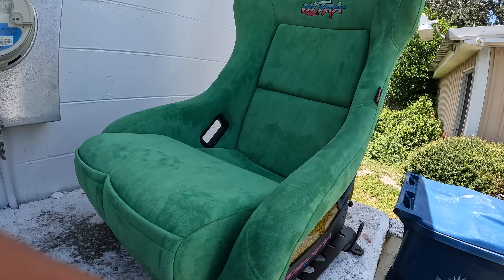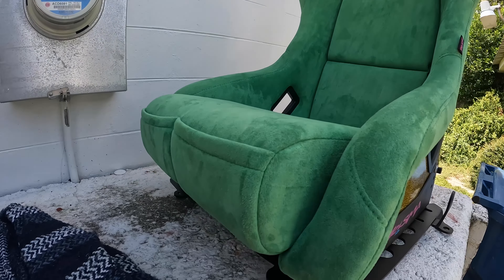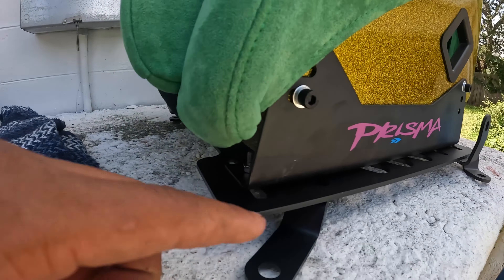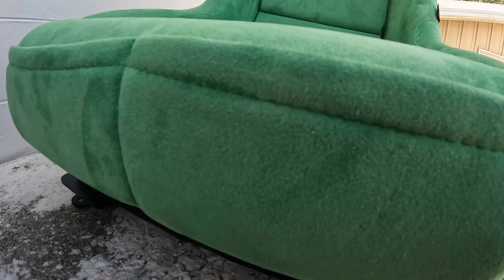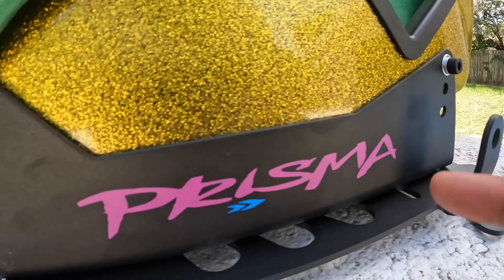Alright, what's good? So I'm doing a lot today but for now I'm just going to talk about a couple things — an update on the E46. I just got done placing this seat. I got a new seat, an RG Prisma Ultra in this green color. It's kind of like suede Alcantara, it's actually really nice. I like it a lot. I got a Planted bracket here — I got this from Drift HQ, it's the only spot I could find it for the sedan.